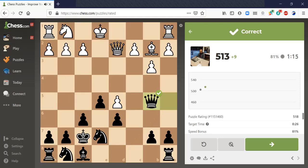By the way, what I did there is very important. So instead of just seeing that I can win the bishop and patting myself on the back and playing the move, I took a moment to see what might happen after I grab his bishop. Does he have anything that is fatal to my position? And he did have a check, but I determined that I'm not getting checkmated.